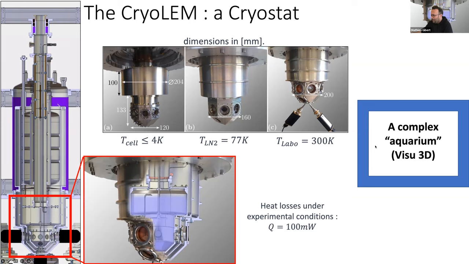We will come back on a few pieces of this experiment. The total heat losses that falls onto the internal part of the cryostat is 100 milliwatts when you operate it classically, which is quite nice. And to make it simple, it's a complex aquarium. You see there is plenty of windows because the ambition from the beginning was to run 3D experiments, that means that by looking at the center of the experiment by different angles, you can reconstruct in 3D the trajectories of particles.